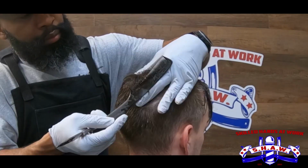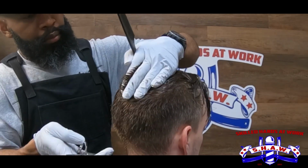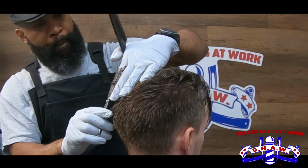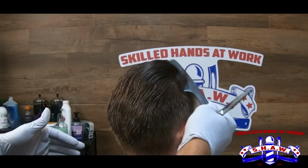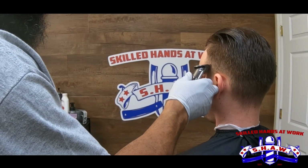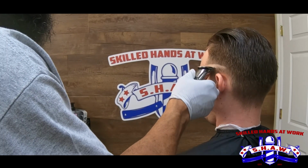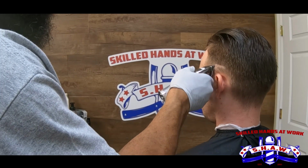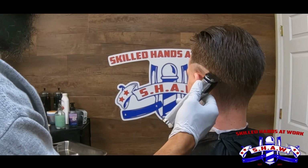For the best look, it's best to check and double check your work. Use a shape-up clipper, this one is not zero gapped, and create your first guideline all the way around the head. Not going too high and making sure that it drops down in the back.